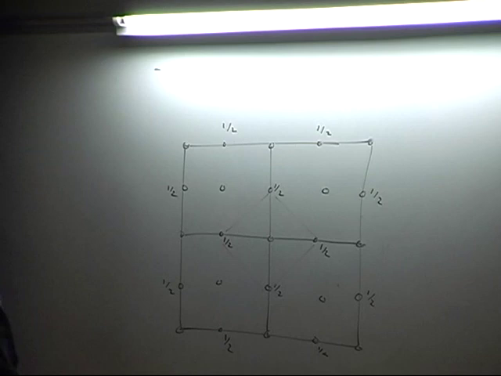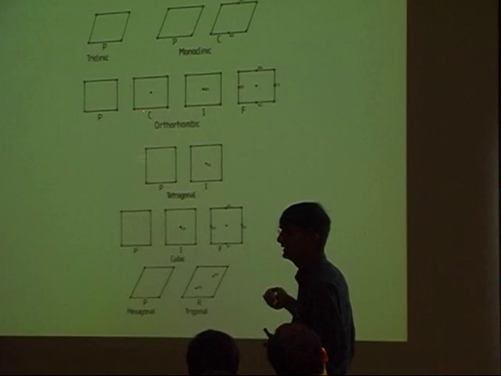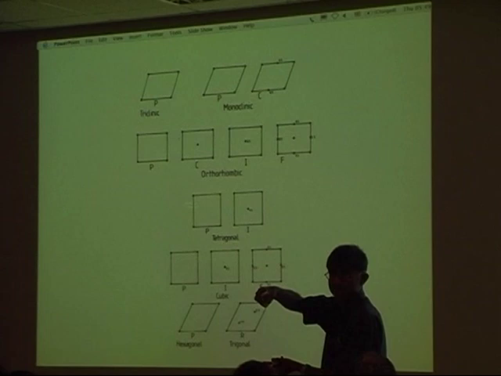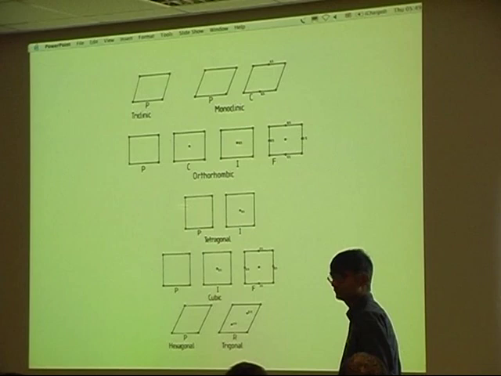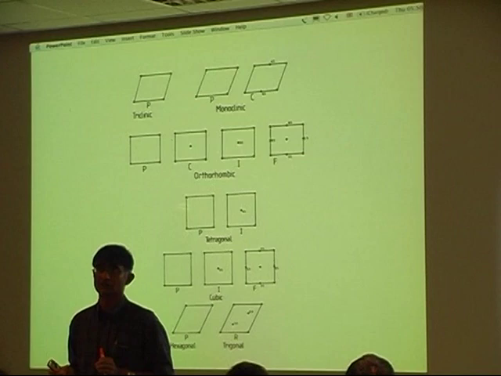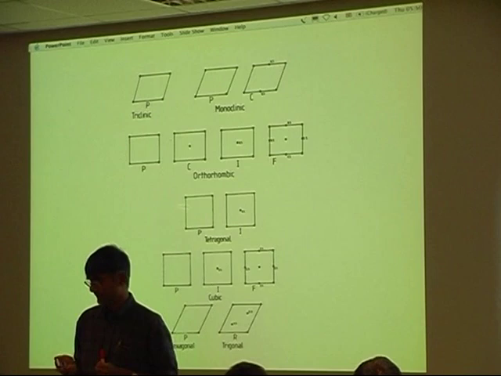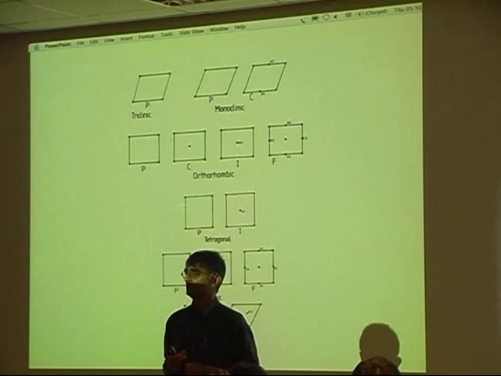Orthorhombic means A, B, and C are different. All the angles are 90, and we can get primitive, body-centered, face-centered, and this is a case where only one set of parallel faces has a lattice point in the middle. And finally, we have monoclinic, primitive, and one of the faces with a centering lattice point, here and here, and triclinic, primitive. Okay, so these are the only 14 possible regular arrays of points that you can have in three dimensions. Everyone happy so far with the definition of lattices?